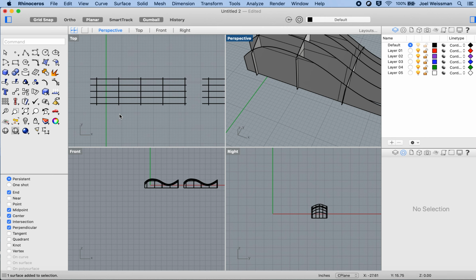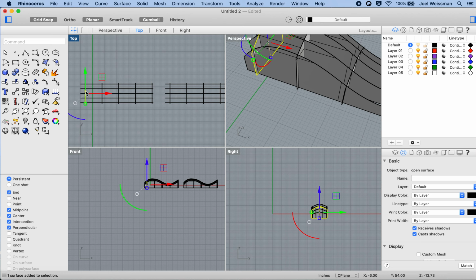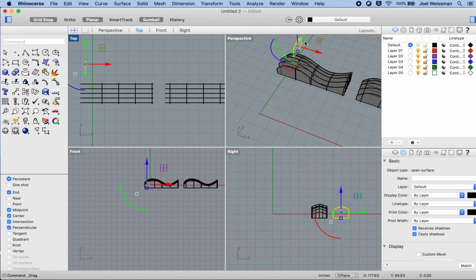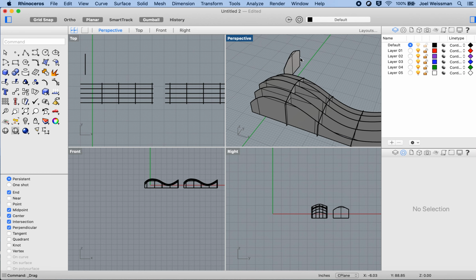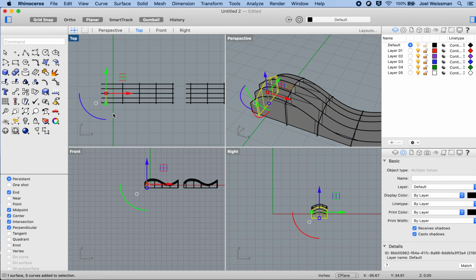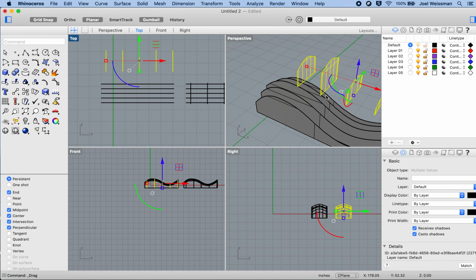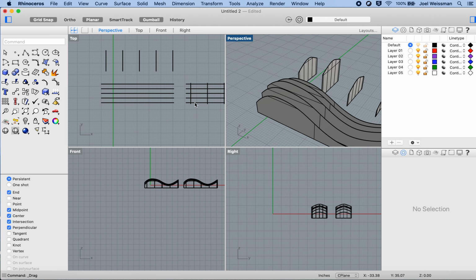So then what I'm going to do is go back to my two versions, and I'm going to select all of the ones in the X direction first. And you notice how I'm selecting the entirety, not just like this. If I select just that and move it, all I'll get is that plane. That's not what I want. I want the planes plus those intersection curves. So I'll do that, and as I'm holding shift, I will select the rest of them, move them up, and as I can see now, they have the intersect lines with them.